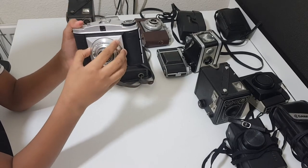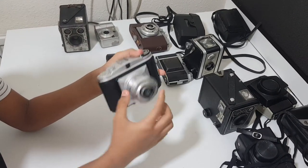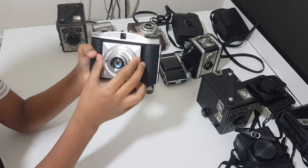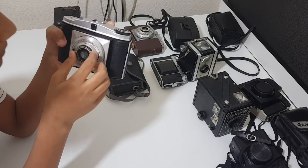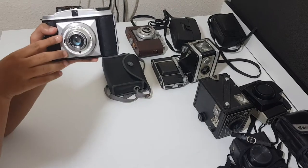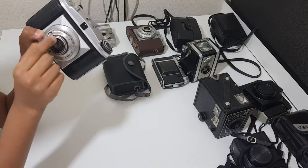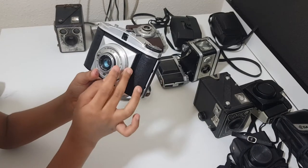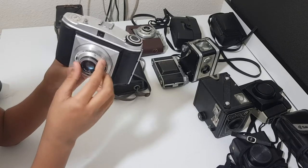The first thing about this camera is that if you press this little switchy button here, you can see the cylinder for picture zoom. And if you want to close, you just press it in. This camera, I think, was made by Baldixette, and in some countries they might call it Baldixette. It also has a little thing on the side, it says B and M. I think M means manual and B means bulb. Also, it says 16:9. I think it's about the zoom for the lens settings or something.